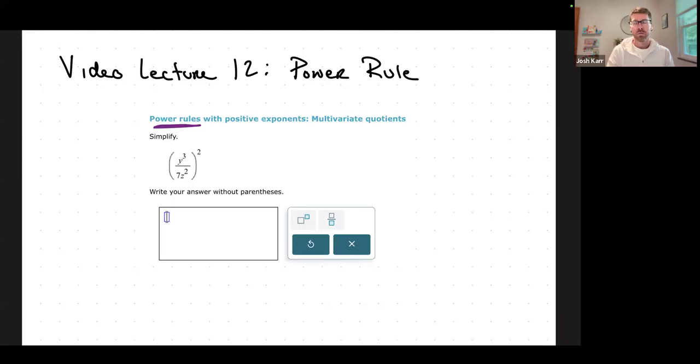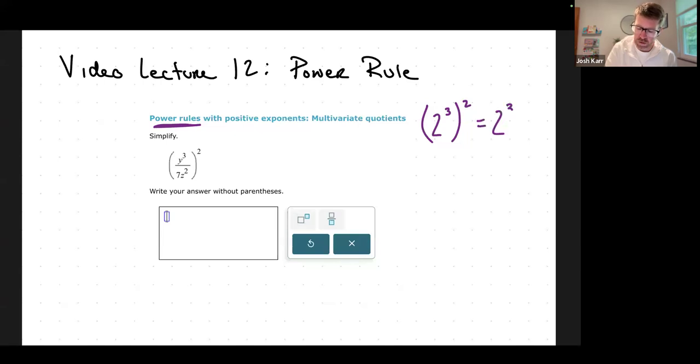So the power rule, just to give you an example of what we might be looking at, if I had 2 to the third and I raise that to the power of 2, so it's a power raised to another power. Let's rewrite this, try to get down to what it's meaning, and see if we can notice any patterns that lead us to the rule. So 2 to the third squared, right? Squaring something means multiplying by itself. So that would be 2 to the third times 2 to the third.